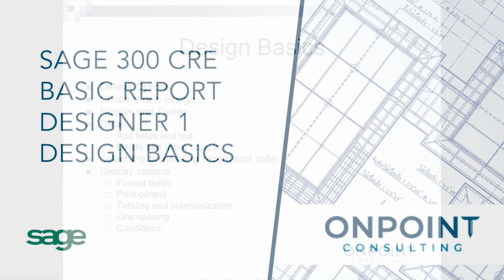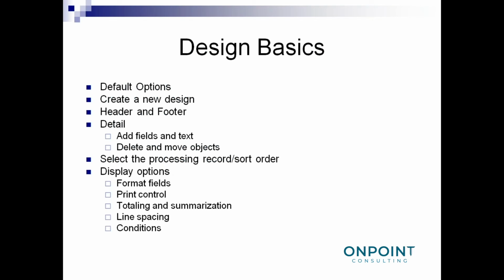All right, design basics. We're going to jump into the software now, and we're going to take a look at quite a few areas. We're going to look at some default options that you have available to you that can be pulled in on all your designs. Then we're going to actually use the setup on page 6. We're going to actually create that report.